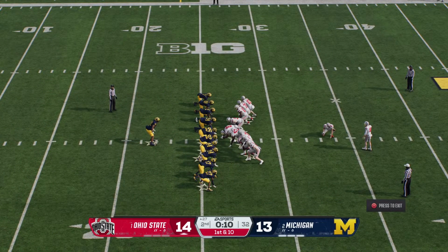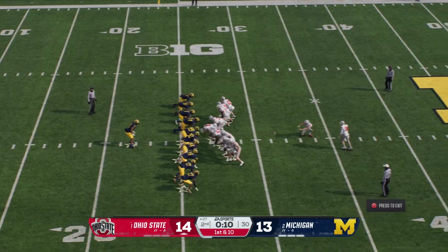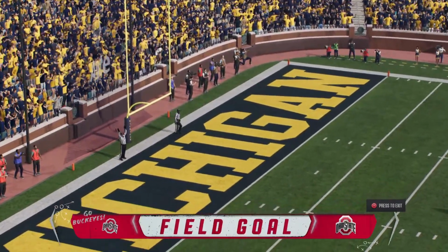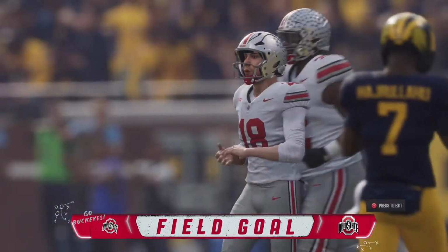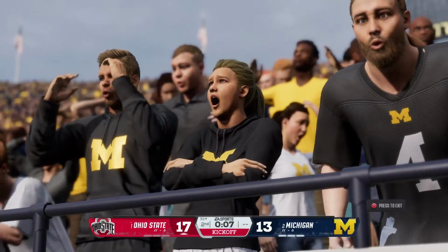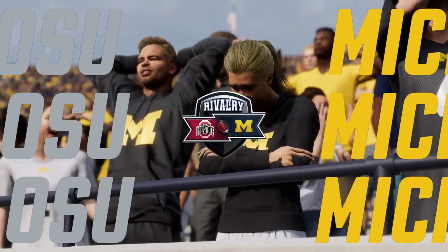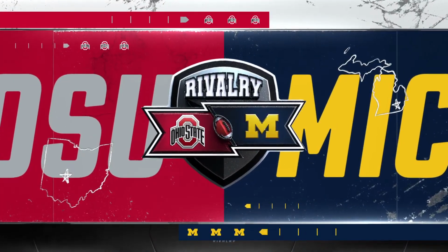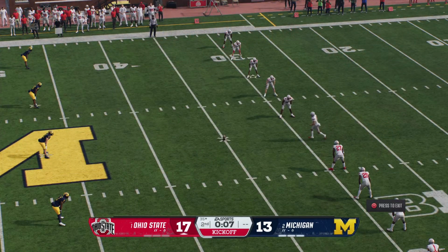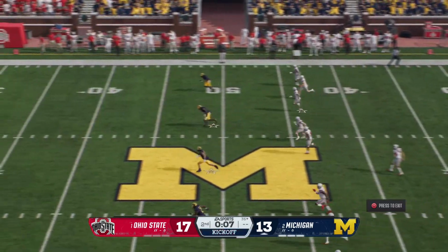So on first down, the field goal unit will come out there trying to get 3 points before the half. He knocks it through with confidence. So here's the kickoff now. Offense settling for 3, tacking on a little bit of momentum before the halftime break.